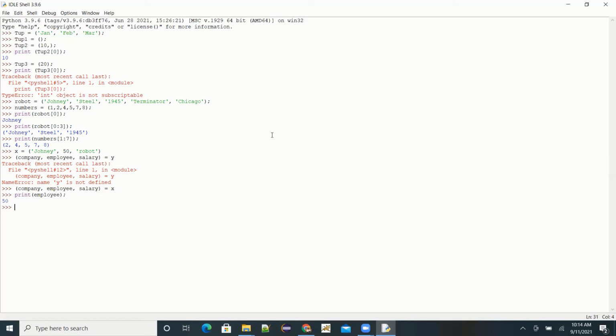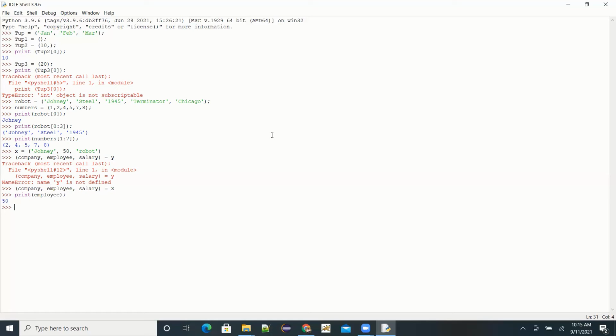Tuple X had three values: at the 0th position we had Johnny, at the first position 50, and at the second position robot. Since we unpacked that tuple, those values were transferred into company, employee, and salary.